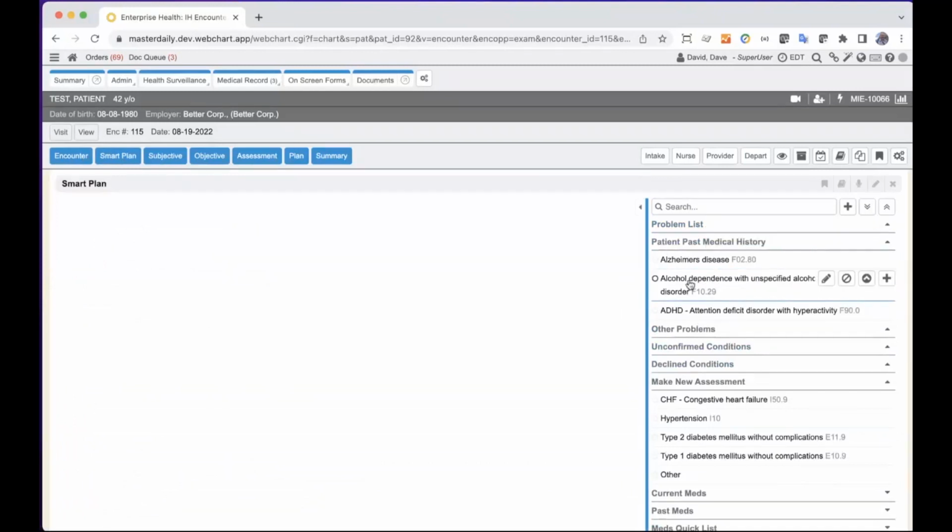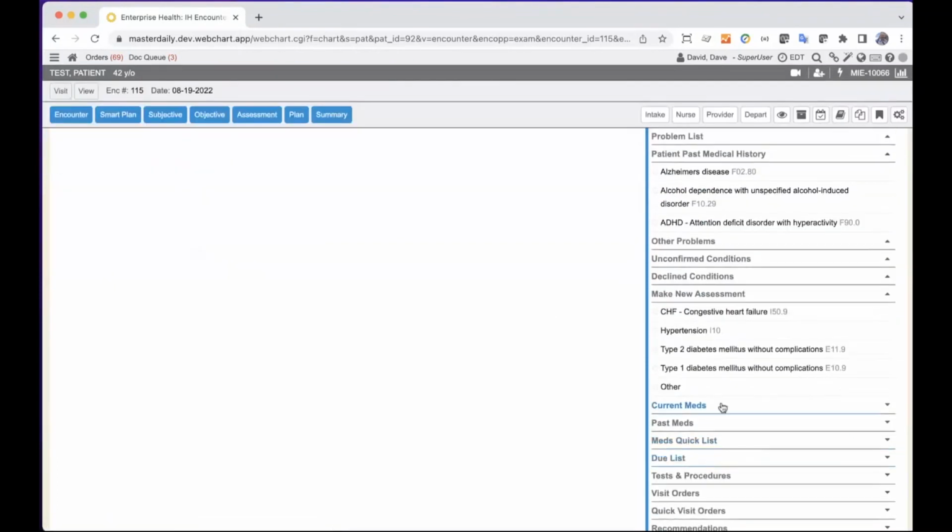And we'll talk a little bit about what other problems are here as being problems that you might add to the system that you don't want to go to the past medical history. For example, there might be quality of care diagnosis codes or other codes that you just don't want to dirty up your past medical history. But what's nice is I can come in here and see that the patient has a past medical history without having to go down there and look at it. I can also see the current medications the patient's been taking, as well as the past medications.